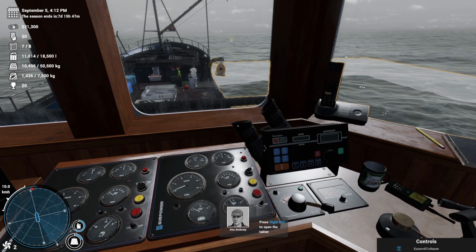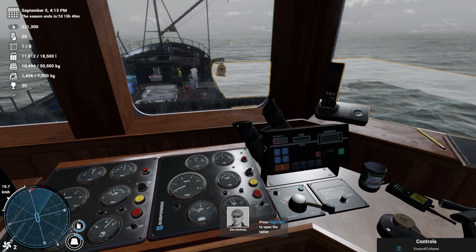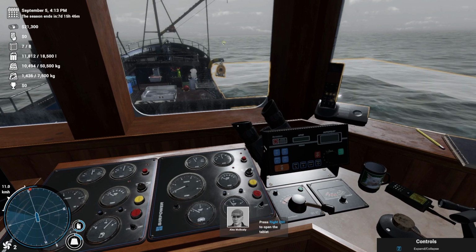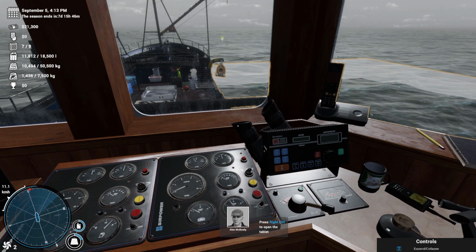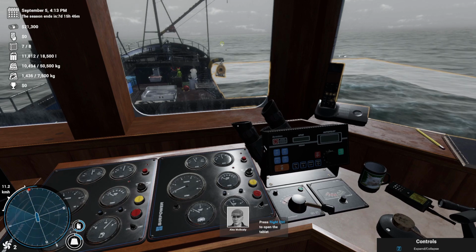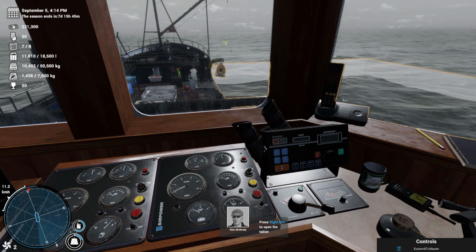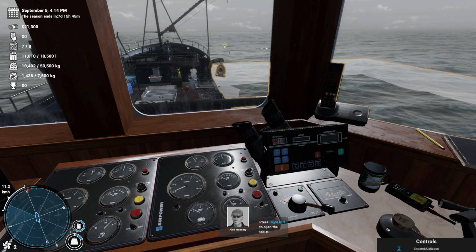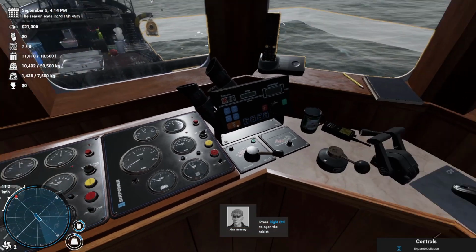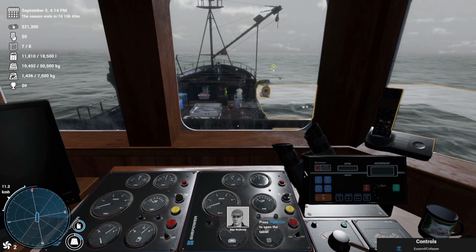Bring him around. Now you can get these guys to scrub the deck. Now, does a dirty deck have any type of effect on the work that you do? Is there risk in this game of perhaps injuring the crew members, injuring themselves because the deck is dirty? I don't know. It would be nice to know, wouldn't it?